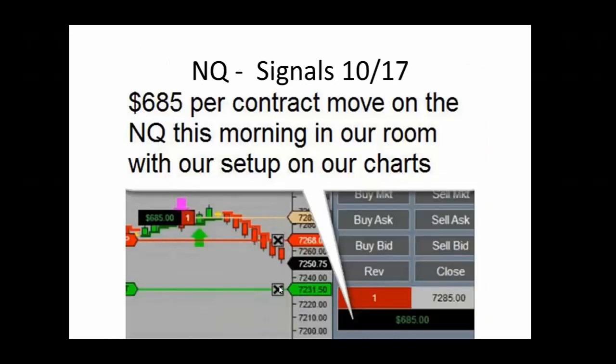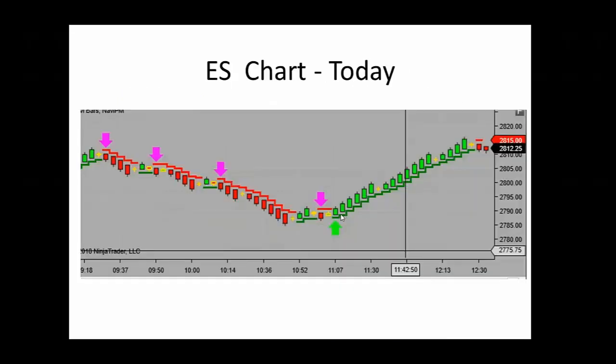All right, so let me take a few minutes and kind of review some of the tools that we offer. This is the trendicator charts and indicators. Again, the bars are red on a move down. Signal line is red on a move down. You can see the signal line is green on a move up.